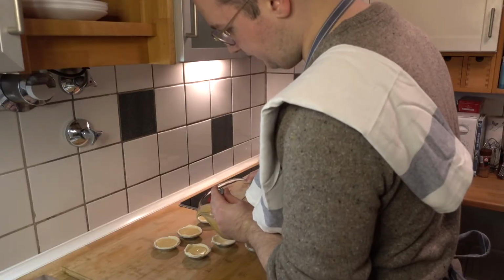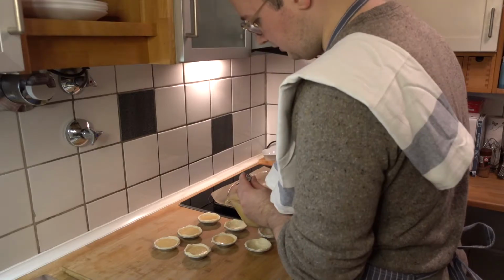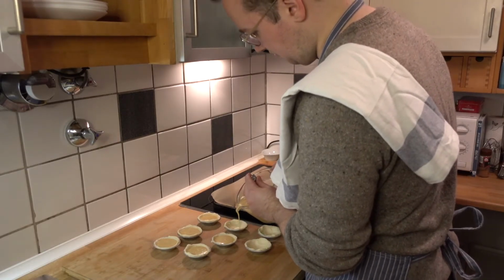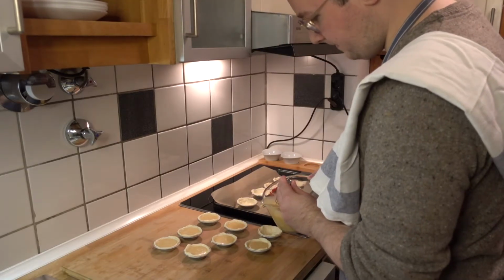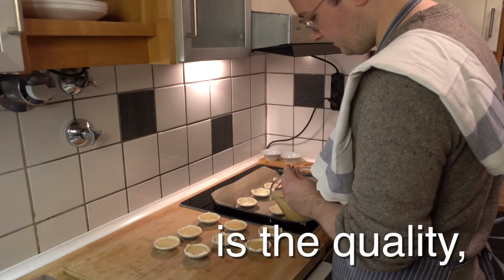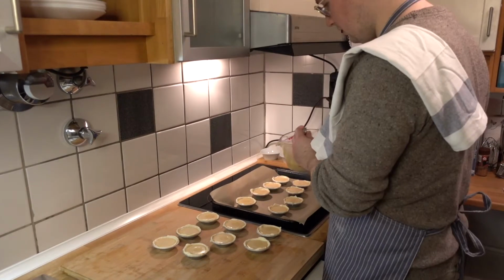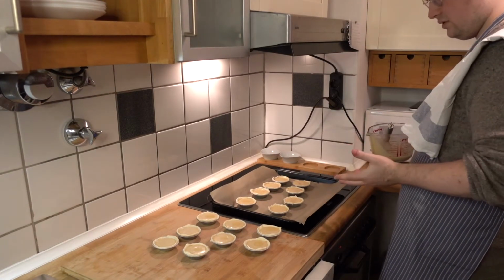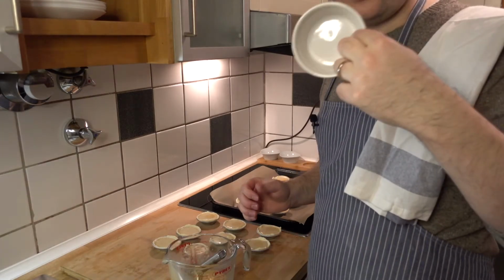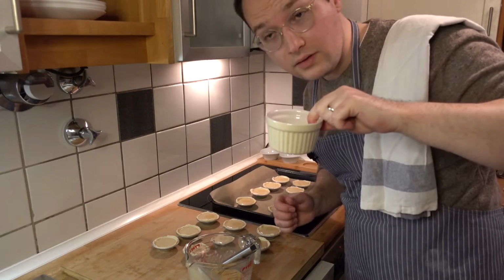But I rather have, you know, like 12 that are perfect than like 16 that are like meh. Sorry, what? What matters is the quality, not the quantity. Exactly. Okay, we have some filling left over and I don't want to overfill the pudding. So if you have any leftover, get like one of those like little souffle thingies or whatever.